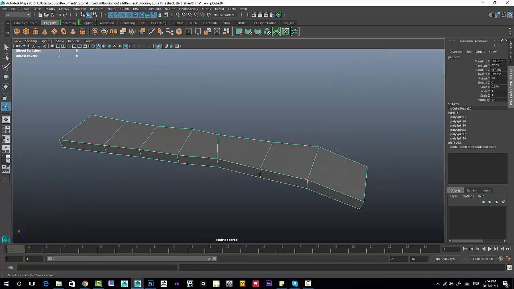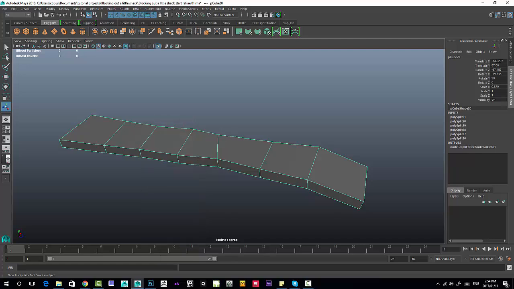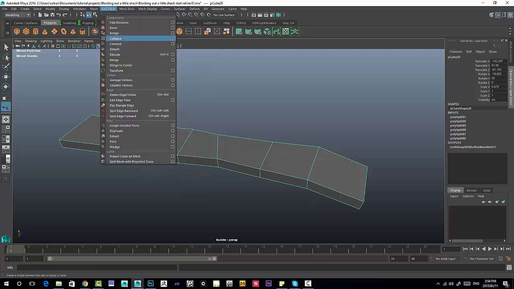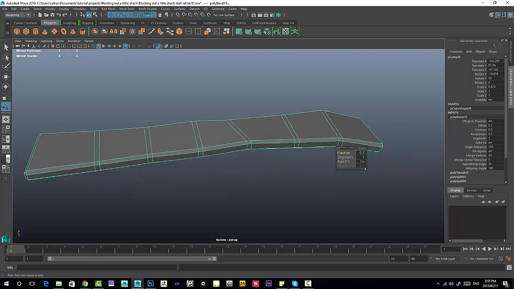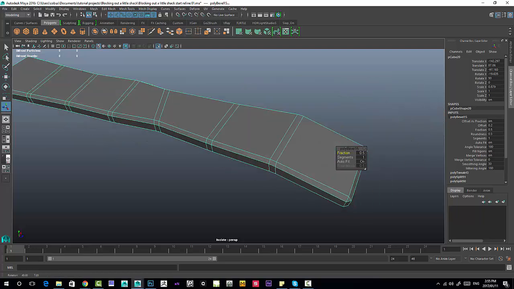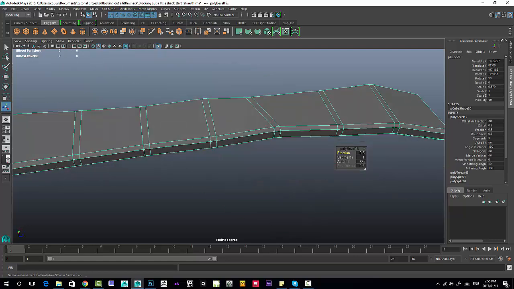So isolate. I'm going to immediately just apply a bevel to this object as is. So shift right click, and then let's see if the bevel feature is here. No, it's not. Okay, so instead of that, we can go to the modeling toolkit. We can go to mesh tools, and we can edit mesh, and then bevel, and that's going to bevel all the edges, including the ones on the inner section. And we definitely don't want to be beveling these guys, but I don't want to go painstakingly run through all these edges and select them.